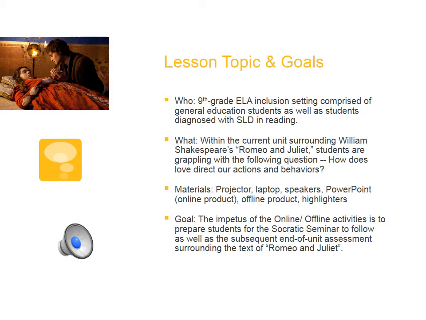Some of the materials used for this project are a projector, laptop, speakers, of course the PowerPoint for the online product, the offline product, as well as highlighters. The end goal is to prepare students for a Socratic seminar surrounding the text of Romeo and Juliet, as well as the subsequent end-of-unit assessment surrounding the same text.